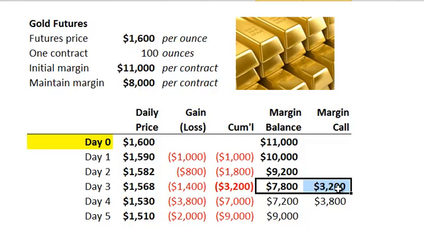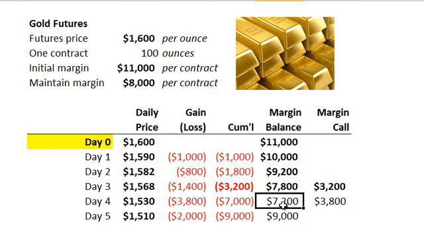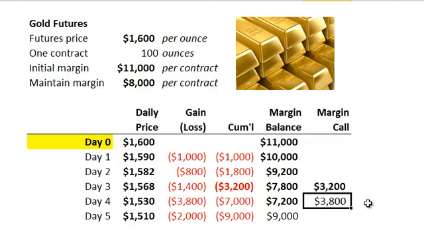He only has a single contract. So with the margin call, he's back to $11,000. By the way, if the futures price had gone up instead of down, Alan would typically be allowed to withdraw some of that so-called excess margin — but that's not the case in this scenario. In day four, there's a big drop in the futures price for a daily loss of $3,800. Because of the margin call, he was at $11,000 per contract, but the daily loss brought that margin balance all the way down to $7,200 again — below the maintenance margin — such that there's another margin call to top the account back up to the initial margin of $11,000.